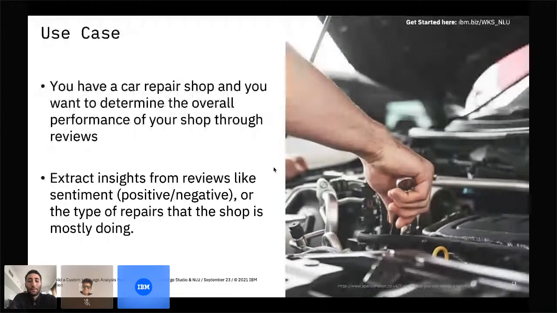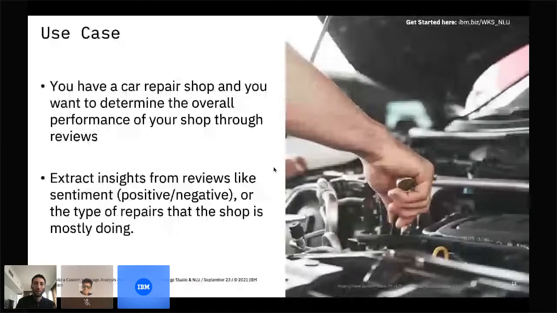Like these can be sentiments as positive or negative reviews, or in this case will be as well the type of repair that the shop is mostly doing. So you see in a repair shop, you might be fixing tires, you might be fixing glasses, engine. So we can start extracting what kind of repairs you are actually doing, and we can, for example, say that if a specific review that's talking about a glass is positive, and we have 10 other reviews about the glass that are all positive, then we can understand that the work that we're doing on glasses is pretty good. Same thing can happen for the engine. Let's say maybe their customers are not very proud when it comes to repairing tires. Then here, as the shop owner, you can understand that this area needs some improvement.